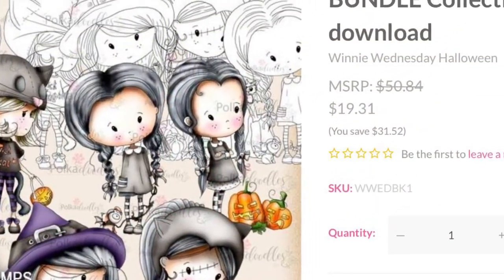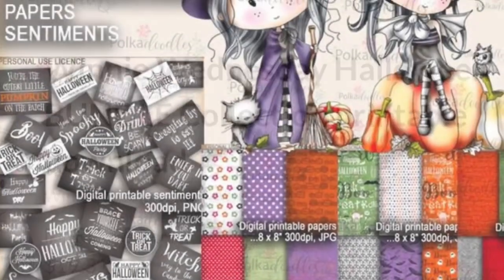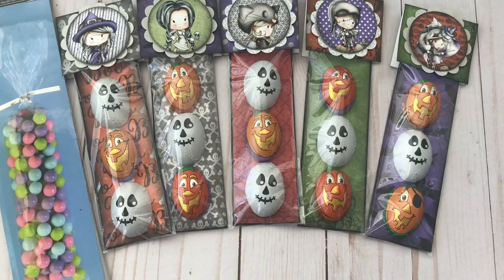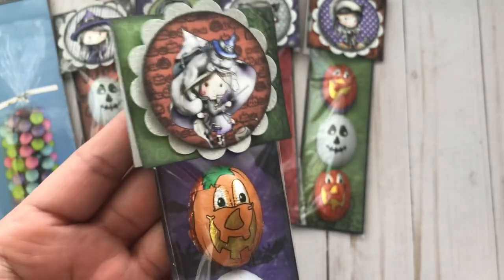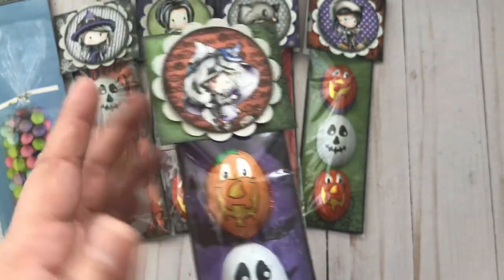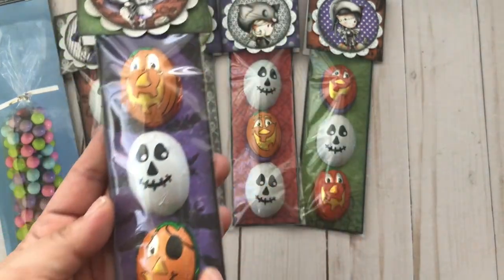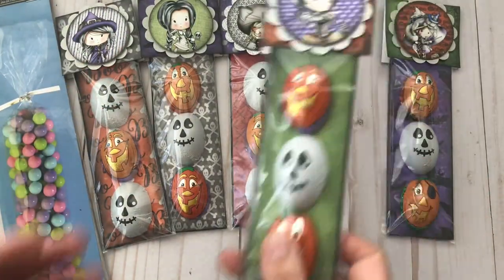Now, this collection is a download from Polkadoodles. It is called Winnie Wednesday Halloween Bundle Collection. It comes with the different pattern papers, with the different girls, some sentiments, which as you can see, I don't have space to add a sentiment. Now, this Winnie right here, she comes all by herself. She is Winnie Trick or Treat Halloween Witch. She's really cute. So what I did was I just cut out a circle. As you can see, all of this is from the same collection except for this one image. And then you can see I just cut strips of paper, and I just added 3 chocolates to each one.